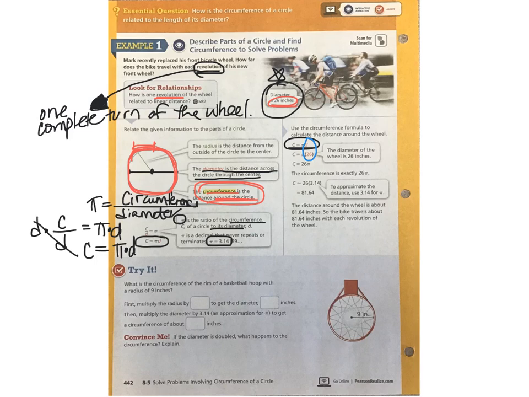So the circumference is exactly 26 times pi. Remember, pi is not an exact number when we use that decimal approximation. So the exact value is 26 times pi as an irrational number. To get an approximate distance, or something extremely close, we can use 3.14 as the pi number. So 26 times 3.14 ends up being 81.64. So the distance around the wheel, or one revolution, each revolution, is about 81.64 inches.